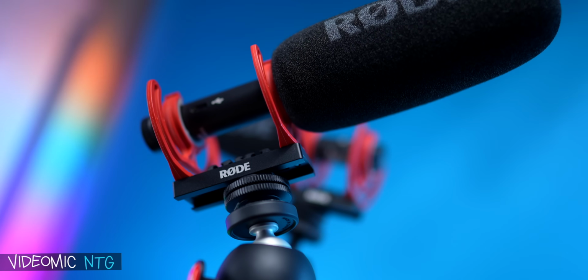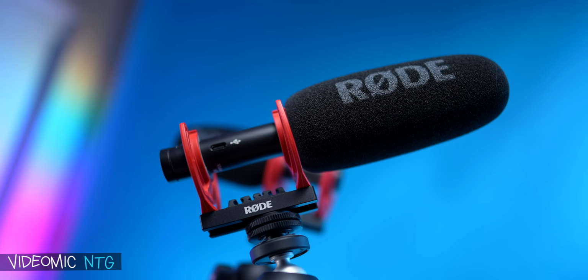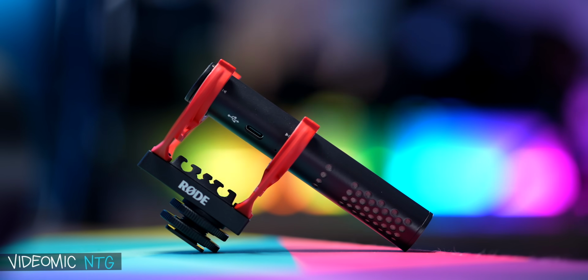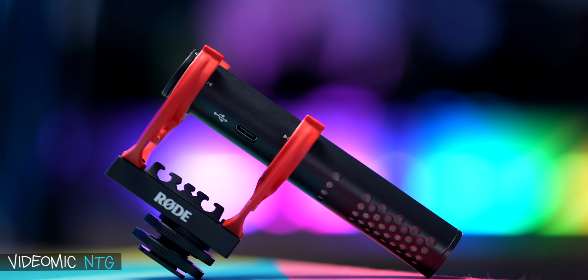And the VideoMic NTG has my favorite feature, which is just a physical gain dial. So all the way from 1 to 15, you can adjust the gain. The other video mics don't have this, and I absolutely love it. And that's one of the things that drew me to the VideoMic NTG in the first place. And there are little markers on the body of the microphone to tell you where to position these clips so that way they don't interfere with anything.